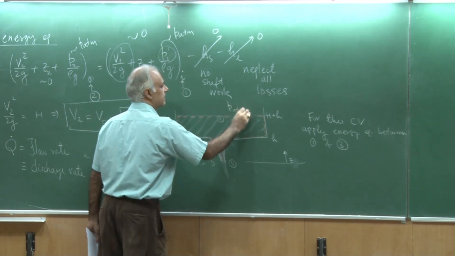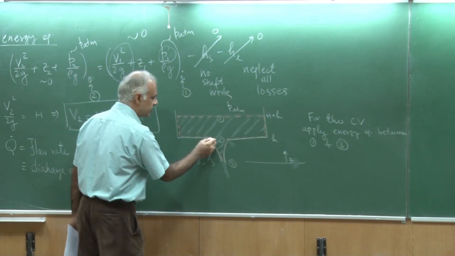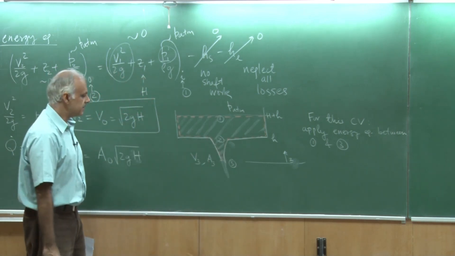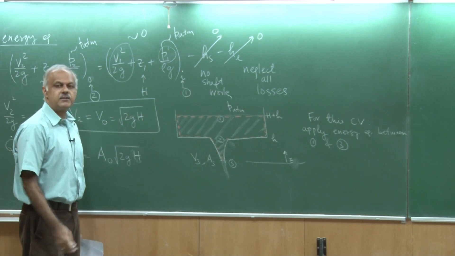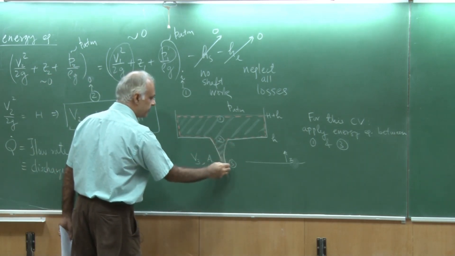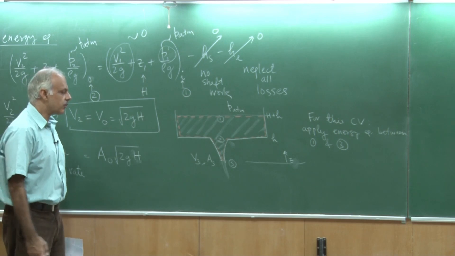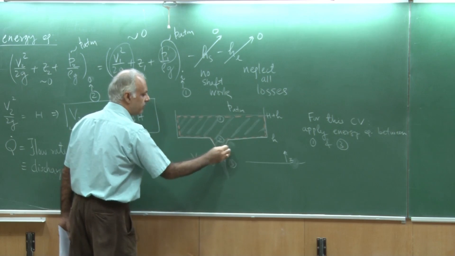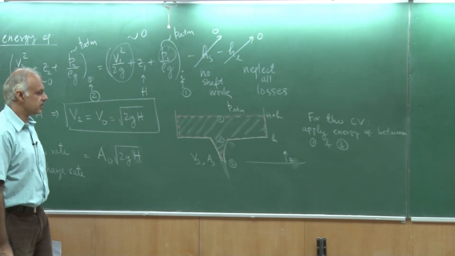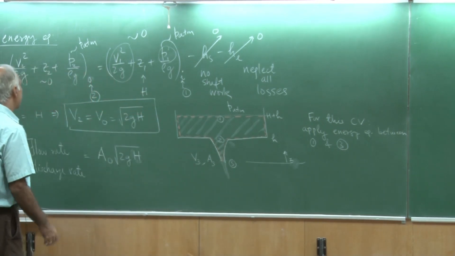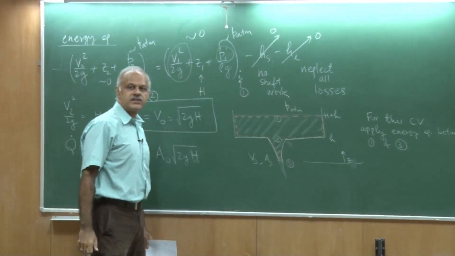The pressure here is atmospheric pressure — we already know that. In fact, this entire jet is exposed to atmosphere. Just like we assume that the pressure across the jet is atmospheric pressure, we can assume that even at section 3 it is atmospheric pressure. This is an assumption that we are making. We know the pressure is going to be atmospheric on the surface, but we really do not know what is the pressure inside, but we are assuming it is a one-dimensional flow at every section. The flow is uniform across the section and it only changes along one direction — that is what one-dimensional flow means. There is no shaft work, we are assuming there are no losses — it is an inviscid flow.